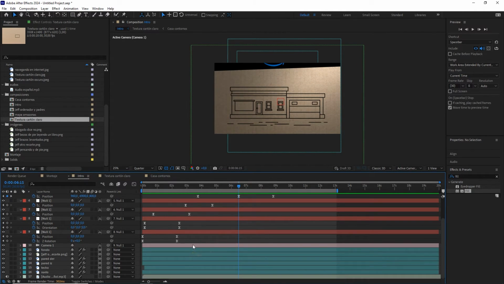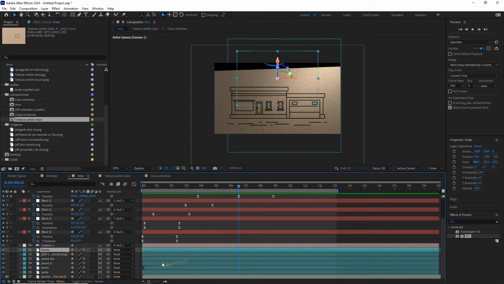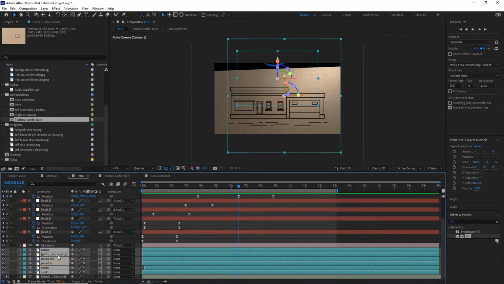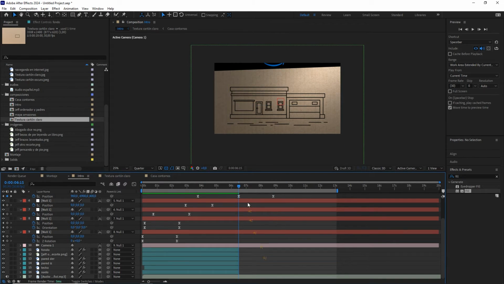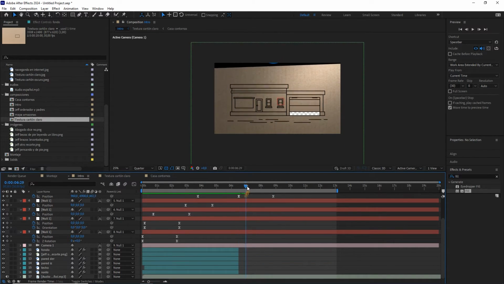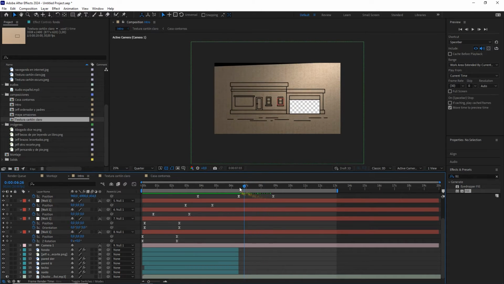Now it looks perfect, and before the door opens more or less at this point, because I no longer want the back layers to be seen, nor the Bezos, nor the textures. Then we select Edit, Split Layer, and we delete these parts that have cut us, and now we have here a very clean transition that we still have to animate.